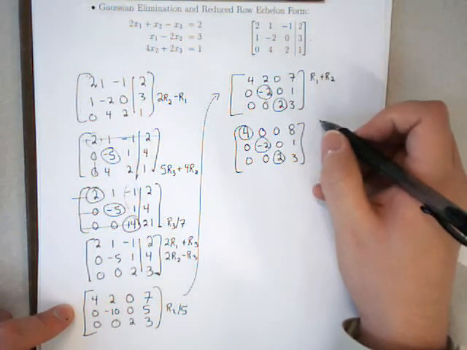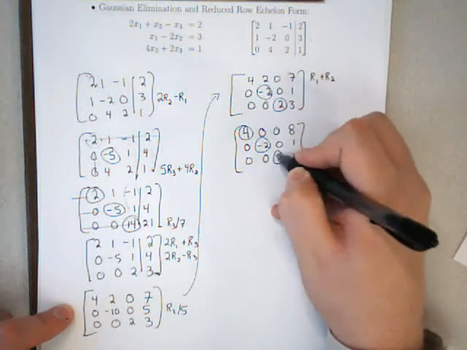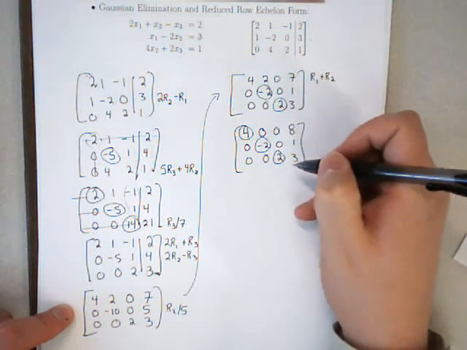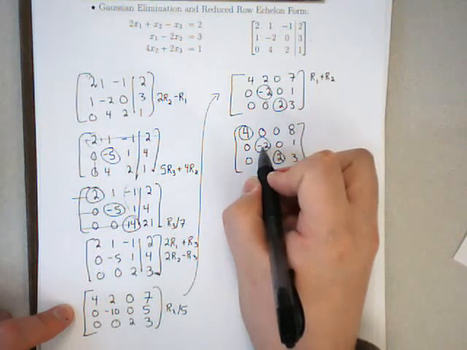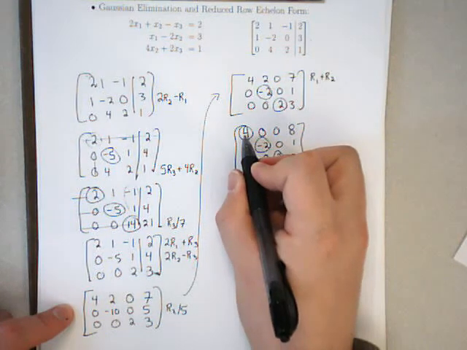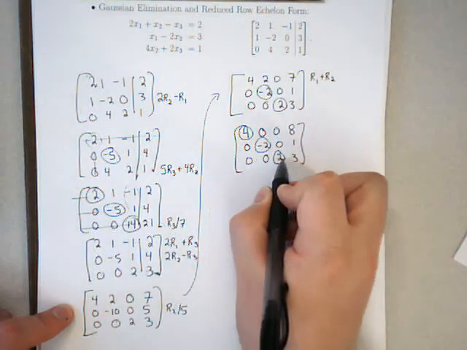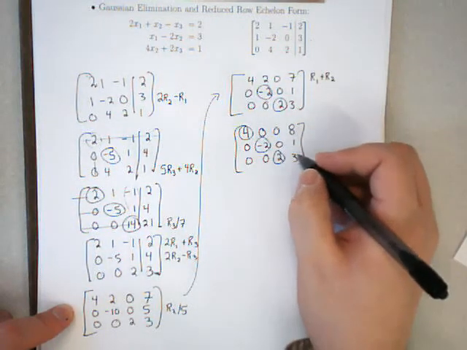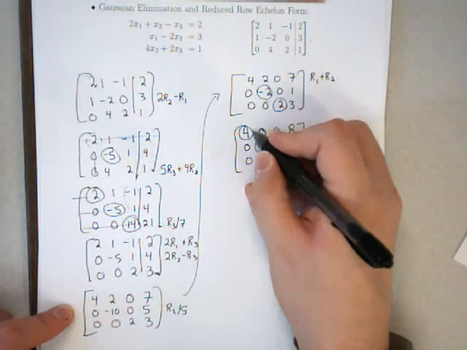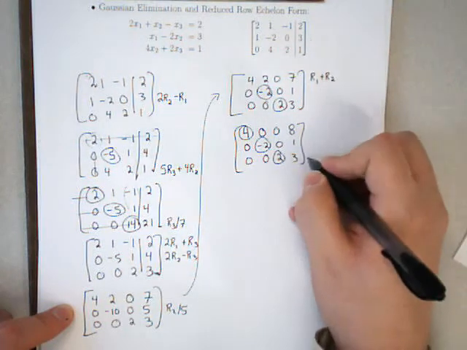Something is in RREF if every pivot has zeros above and below it. And the pivot in a row underneath, so the pivot in row 2 has to be further to the right than the pivot in row 1. Notice that the pivots kind of go down to the right. This is a matrix now that's essentially in reduced row echelon form. The only thing left is I need to make sure that the pivot number is actually a 1.